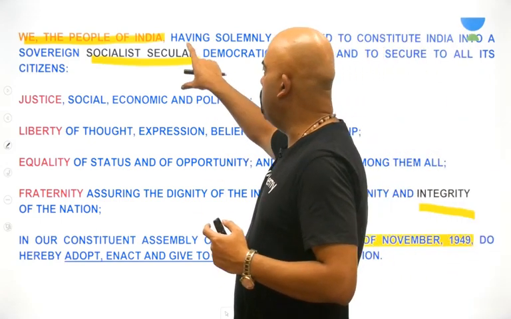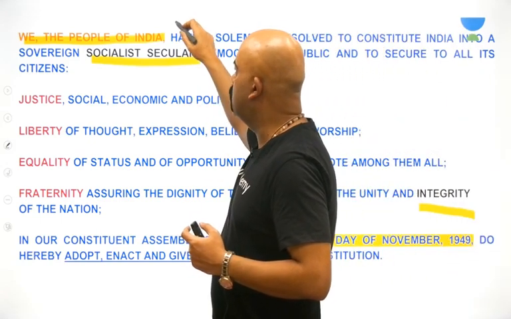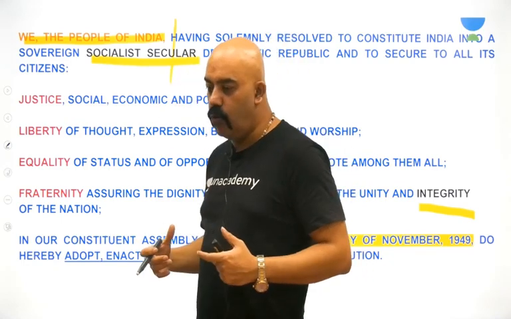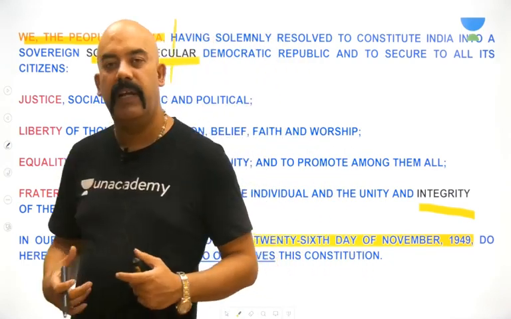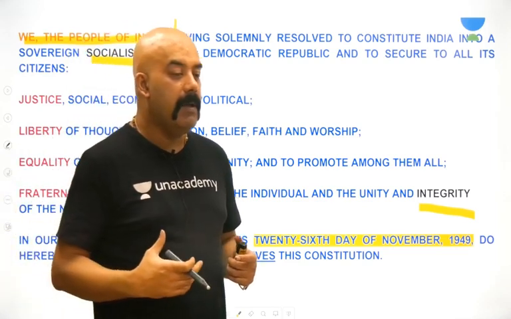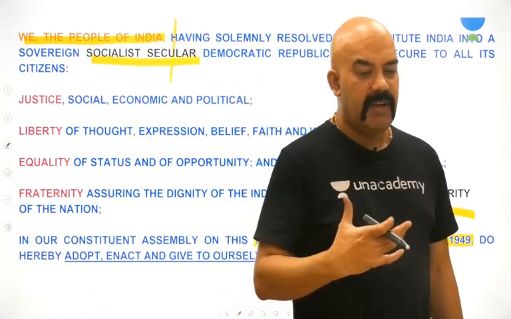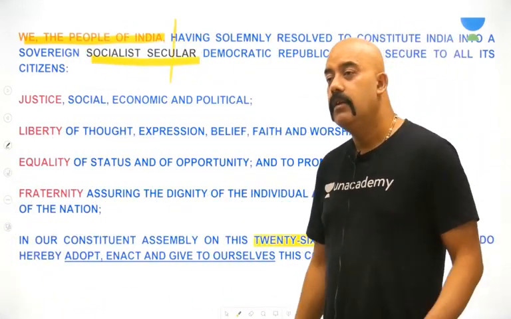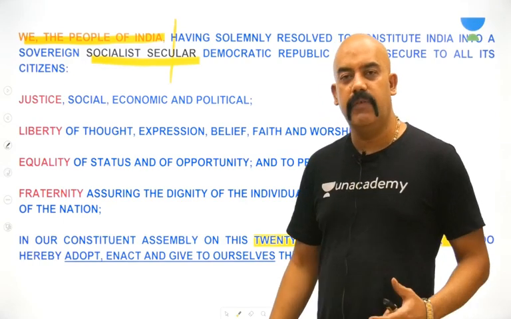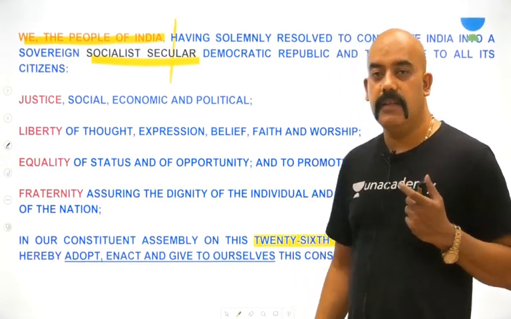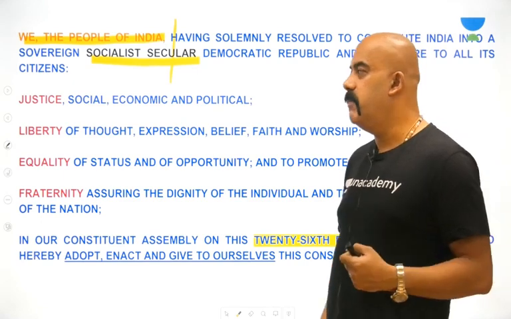So this is the "We the People of India." This is the source of power. So who is the source of power, or who is the source of sanction behind the Constitution of India? It is we the people. Very beautiful discussion. When we teach in Unacademy's classes, we go into much depth on this part. But at that time, we understand that the real source of power is the people of India.